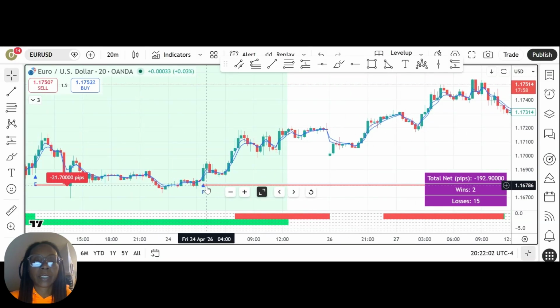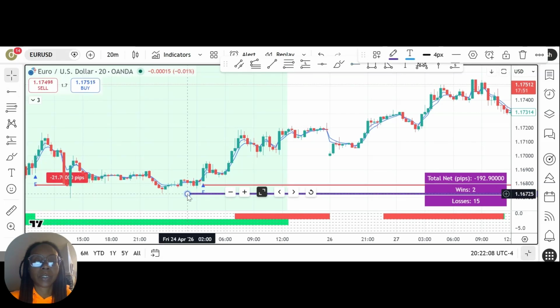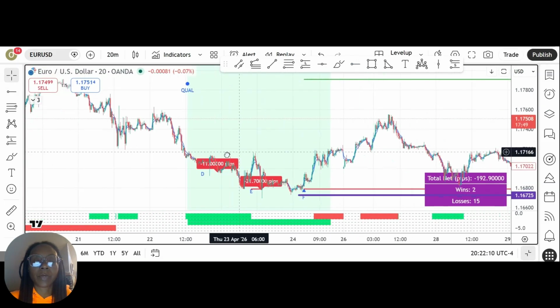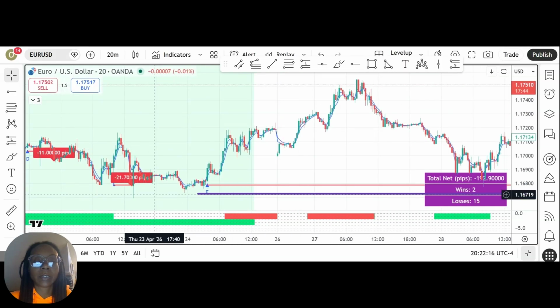But for this, it is not. I wanted my stop loss to be at the lowest point, because that's where I want to see if it tests, because that's a supply demand line for me. So I noticed that it wasn't doing that, so I had to go back and make an adjustment.